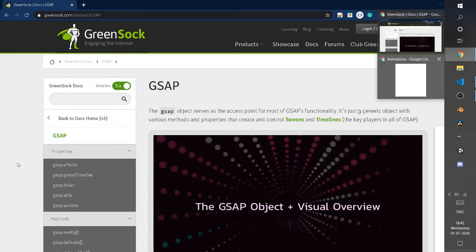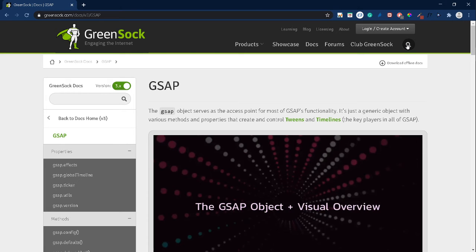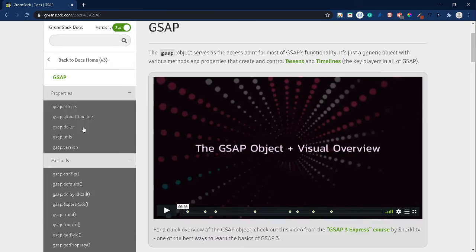I made .css. Okay, meanwhile, you're going to go to greensock.com. I'm going to link this down in the description, the exact same link, so you should be landing up here. If not, and if you land on their homepage, click on docs and come here. Here you need to click on GSAP like this, and you will be reaching here. While I'm going to link it in the description, go there.